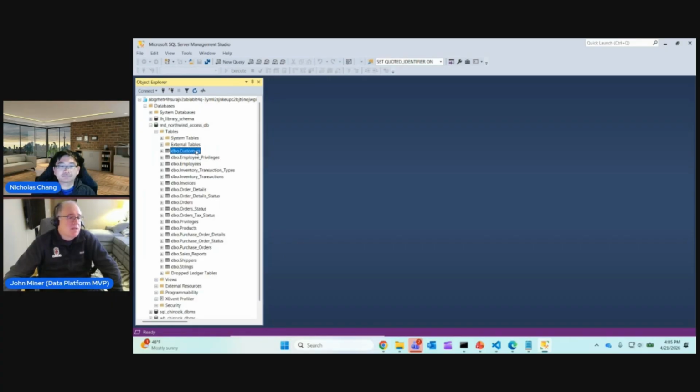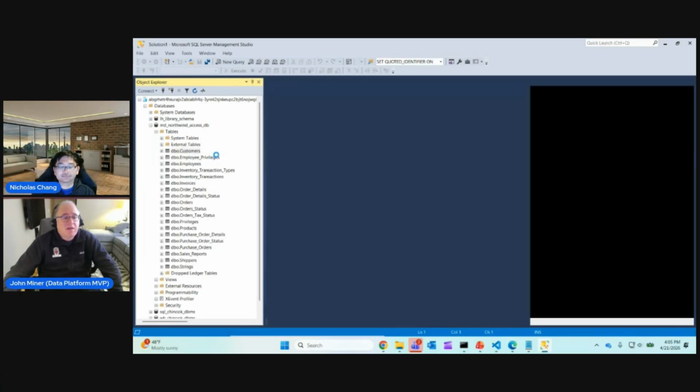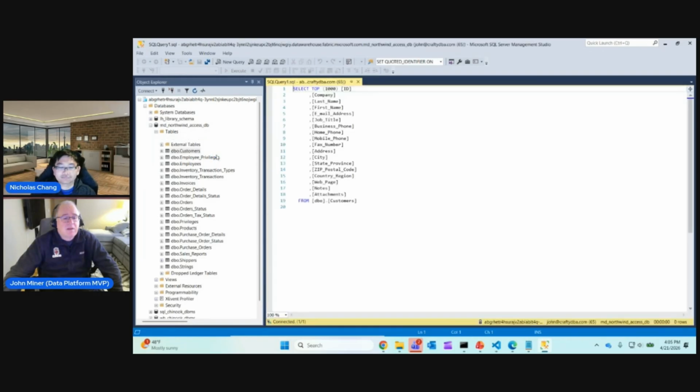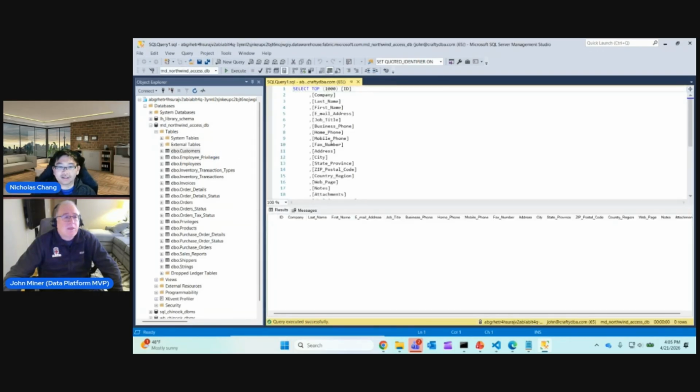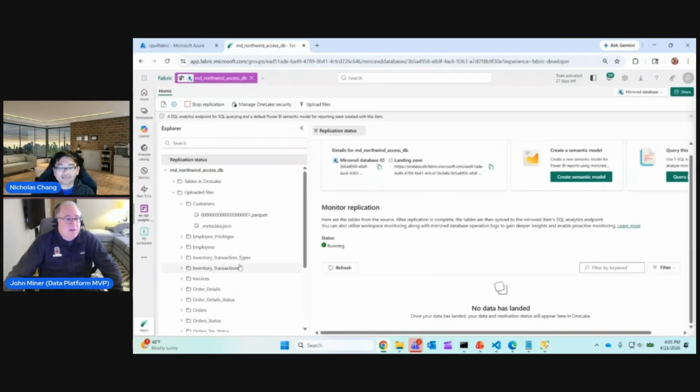So now we got tables, and now do we have data? Maybe not yet. Nope. So now it's still thinking. It created the tables, but now the question is, will there be data? And if we looked, we can see that there is a data file there, right? Data, but it hasn't populated yet, right? And the question is that the tables haven't even shown up in OneLake yet, right?